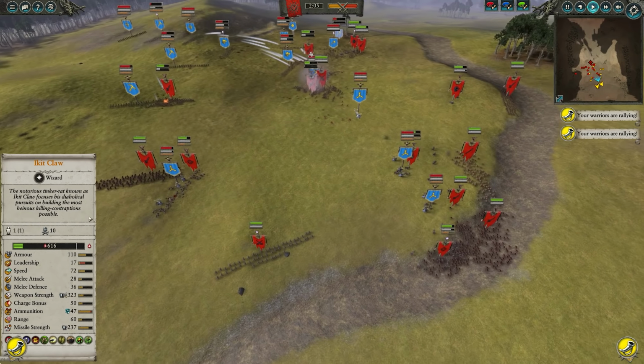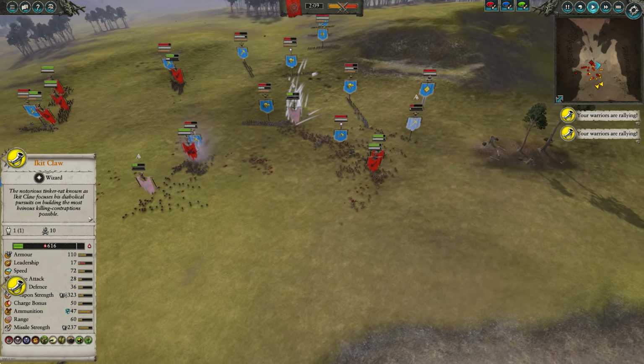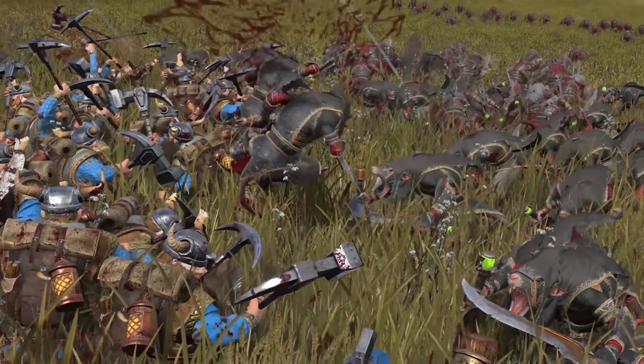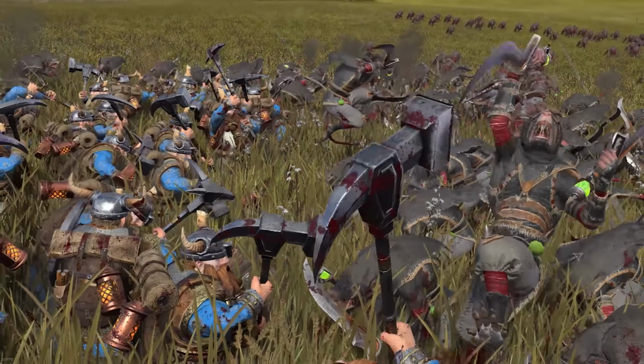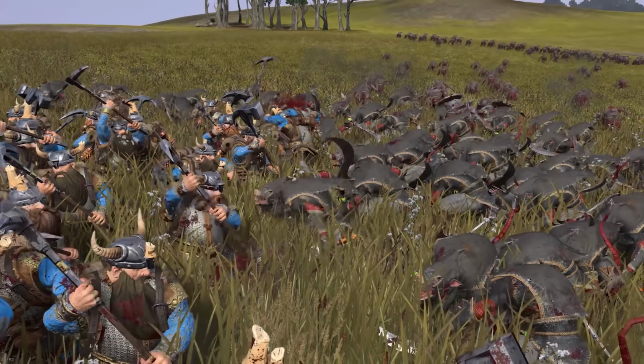They all need to be taken care of if we want a chance at winning this battle, especially with Ikit Claw already pretty much out of the fight. He just rallied, but he's in the back of the map with slivers of HP left. He's not going to be able to make a large impact on the game at this point going forward.